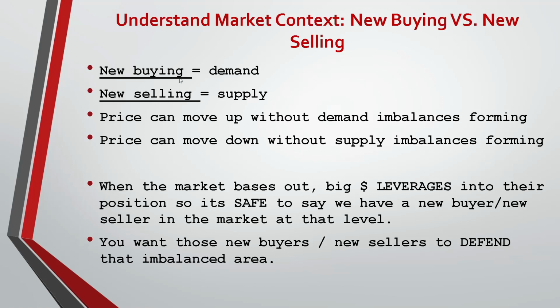Same thing on the downside. If you see the market coming down, you want to see new supply form as we move down, because that's factoring in new sellers being attracted to the market at lower prices as the market's coming down. However, there are some cases that price could move up without demand forming, and there's some cases that price can move down without supply forming.